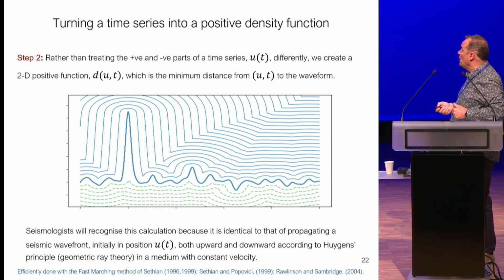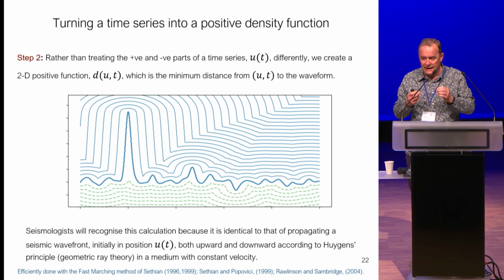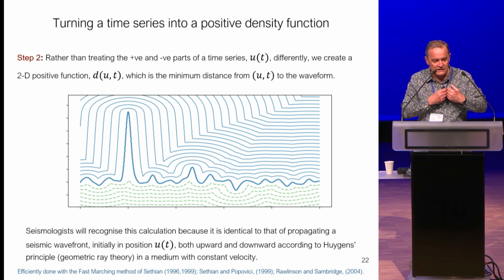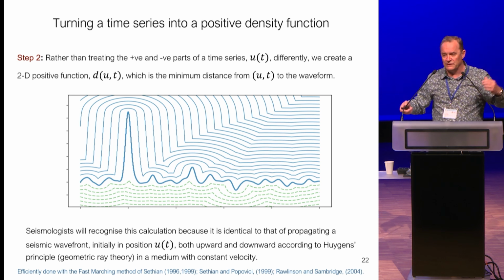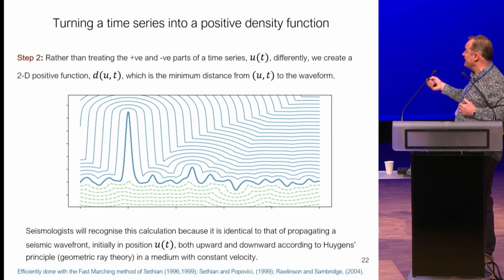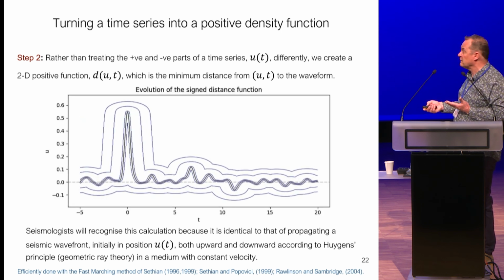Okay, so once we've done that, step 2 in our approach is to take the waveform and flow it out across the plane, turning it from a 1D object into a 2D object. That's done here. I've shown essentially the nearest point, contoured the nearest distance field to the plane, to the waveform. I love this one as well.